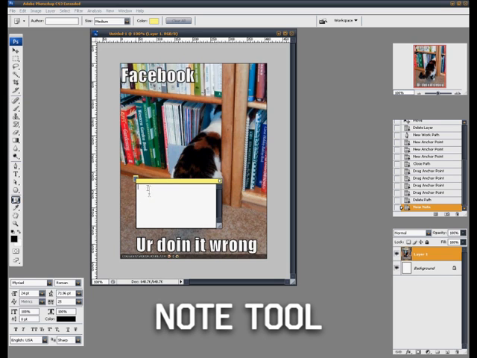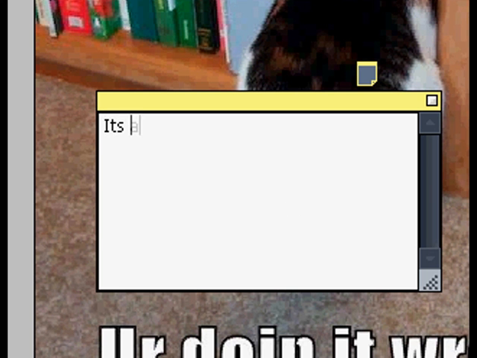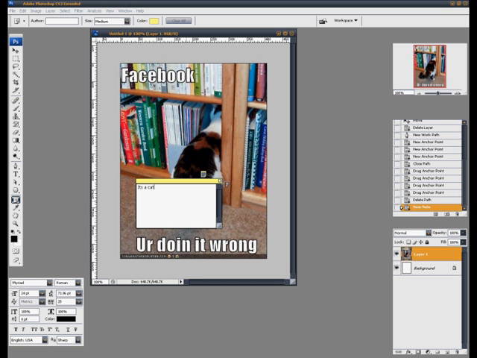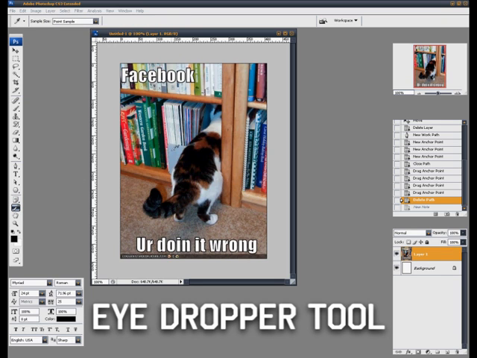This is a handy tool. You can leave notes around places. I guess it's handy if you're really worried. So yeah, just leave that there and close it. And I've got a little note there which I can open. But I don't need it though, because I know it's a cat, so it's alright.